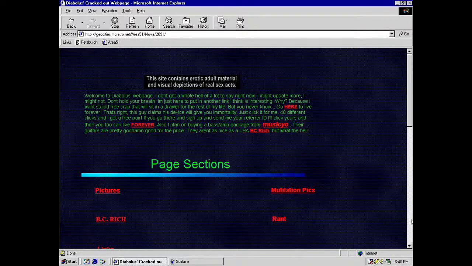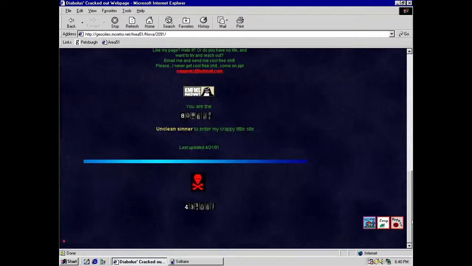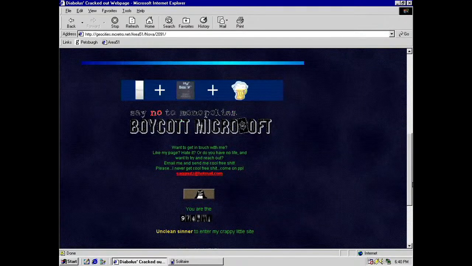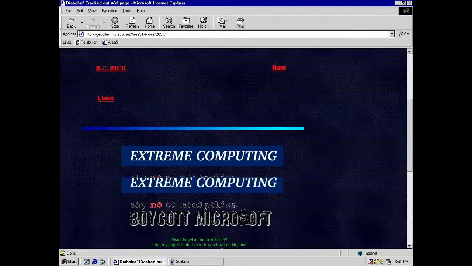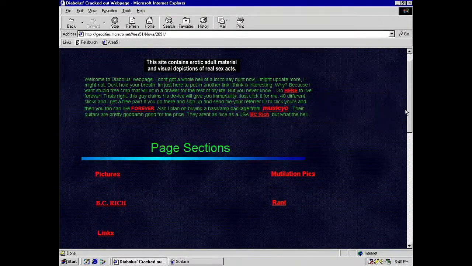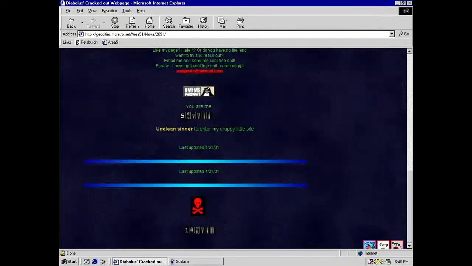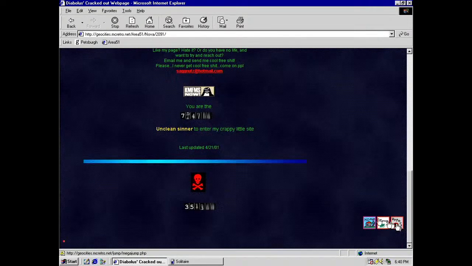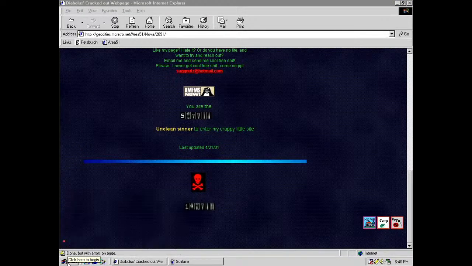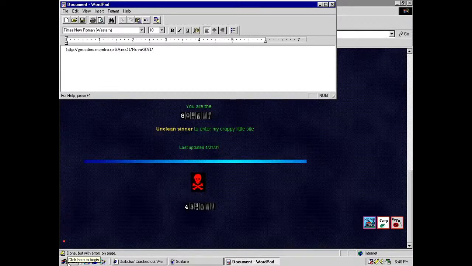This is where you find the report button. Mutilation pics, that's probably not a good thing. And then you hit the report thing. It doesn't work on the old browser though, so I just have to put in a... It's already there. And a text file to review later and delete.